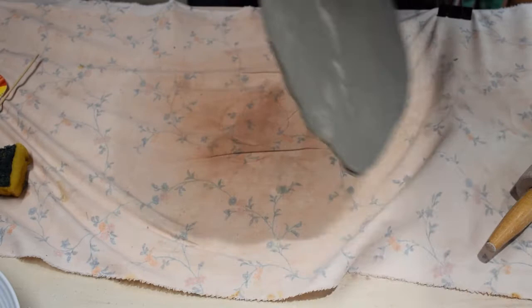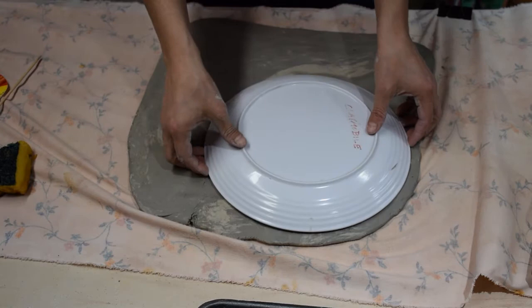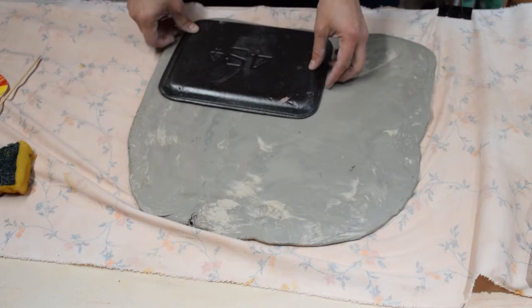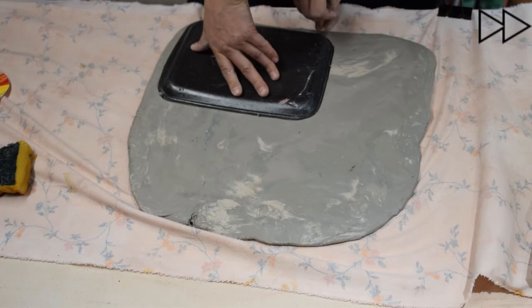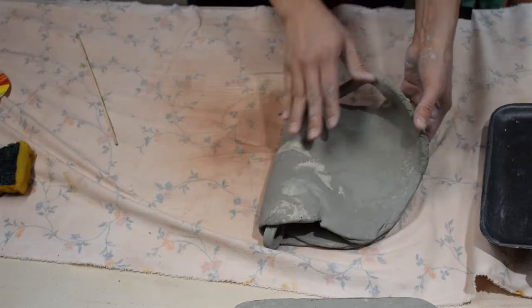So that's a good guide when you're making a slab plate. Great. And then now what we're going to do is grab our plate or our tray, whatever you're using, and you're going to place your tray facing down, and then you're going to trace it, and then you're going to cut it. And if you're making a tray, it's the same thing. You're going to place your rectangular tray down, and then you're going to trace it and cut it with your skewer, pointy part facing down. Okay. And then I'm going to have to perhaps wedge this clay to make a plate.